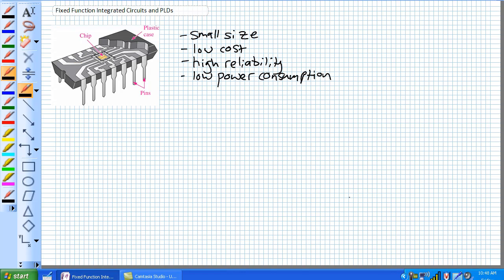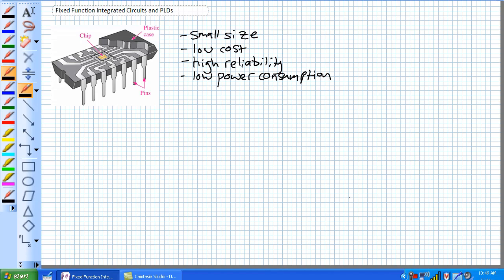These things are basically mass produced in a semiconductor manufacturing facility, and once you've got a design, you can just crank them out by the hundreds, the thousands. So they've been around for a long time, and they're going through various improvements, and they're just going to get more and more devices on chips as time goes on.